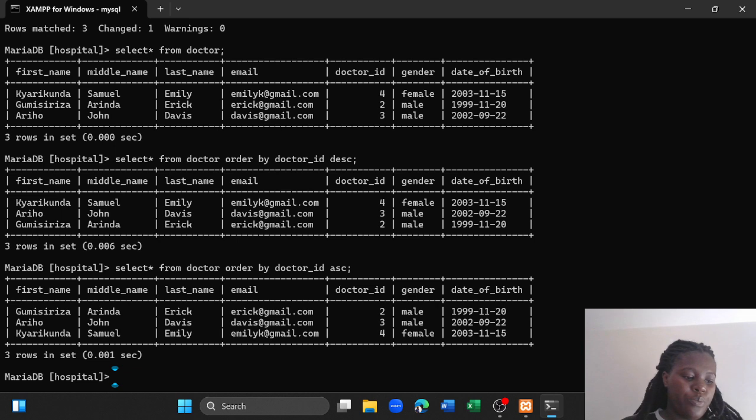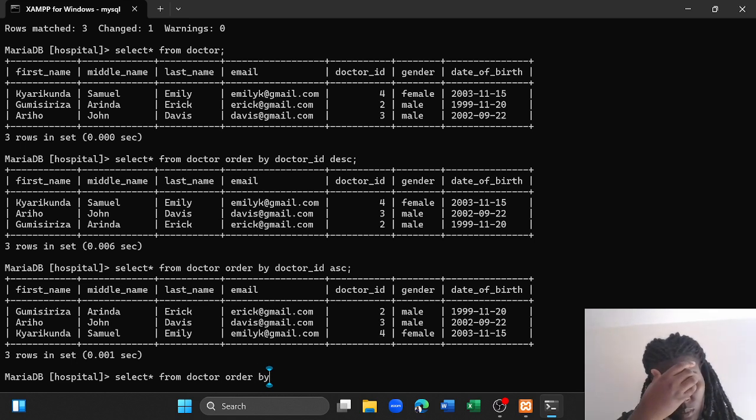We can also use the select statement to sort multiple columns using the order by clause. So we say select all from doctor order by last name.